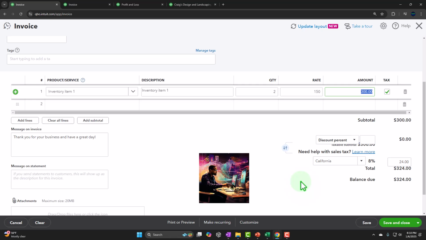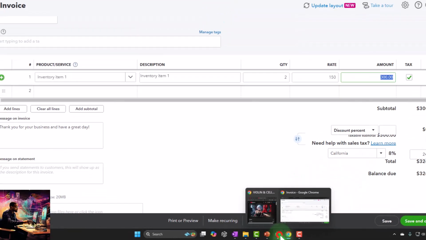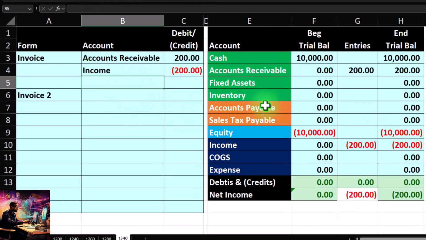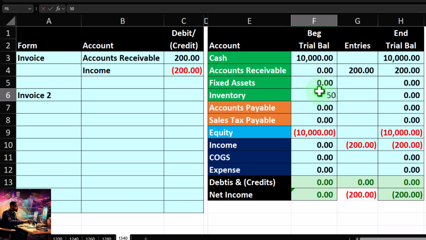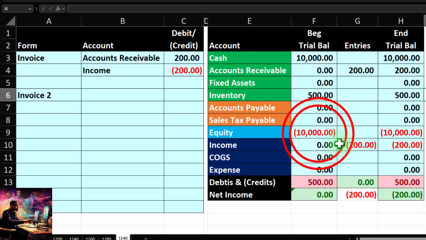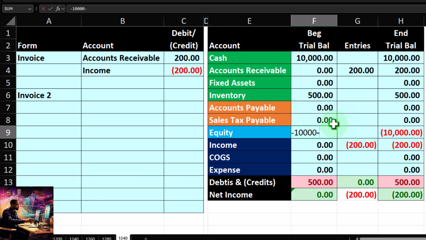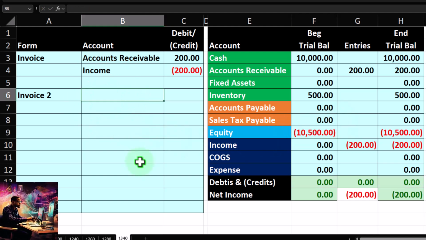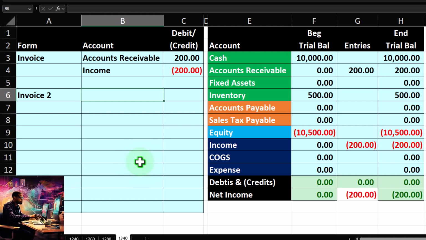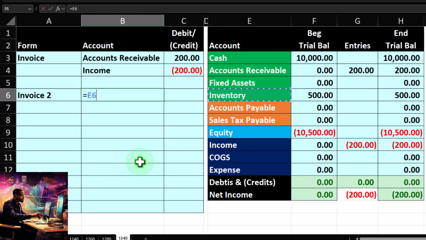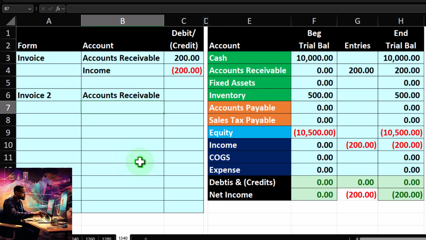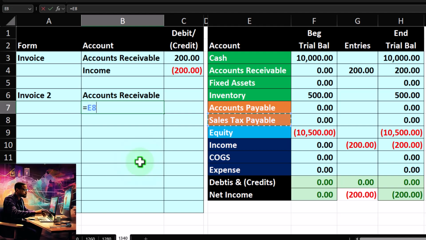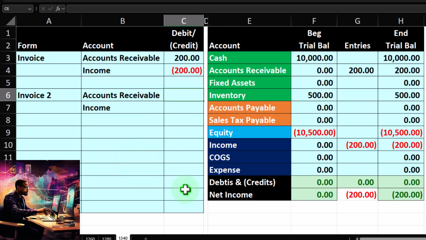So let's see if we can see that from a journal entry over here. I'm going to put the inventory on the books again. I'll just imagine that we had like 500 of inventory, and I'll put the other side into equity as our starting point. So what's this going to do from a journal entry? What are the accounts that are affected? Usually we can break it out into 2 sides, even though they're happening at the same time in a perpetual inventory system. So accounts receivable is going to go up, and the other side is going to go to income, which I'm just going to put generically as income this time.